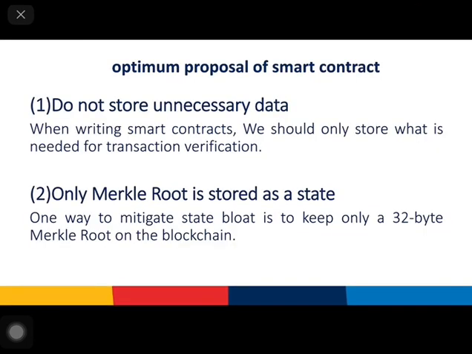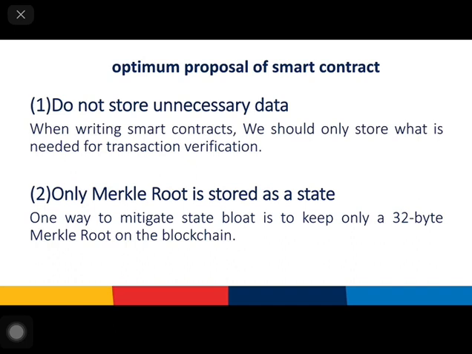Well, in this part, I would like to talk about the optimal proposals for smart contracts. The first proposal is to not store unnecessary data, because when writing smart contracts, we should only store what is needed for transaction verification. For example, data such as long descriptions that are not related to the contract logic do not need to be stored in the contract store.